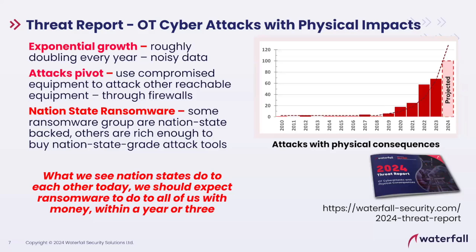We've all heard of Stuxnet. 2011, there was zero. There were lots of attacks stealing information from power plants. None of them shut down any of the power plants or caused any other physical consequence. 2012, there were 2. 2013, there were 0. We bounced around between 0 and 5 for the whole decade. And then it changed. 5 in 2019, 18 in 2020, 23 the next year, 57 the next year, 68 last year. Roughly doubling every year. It's a noisy doubling, but it's roughly doubling every year.